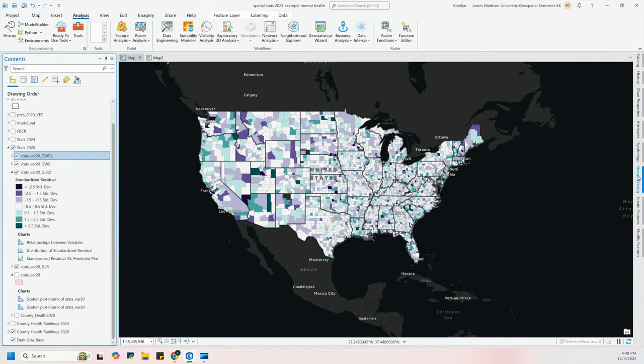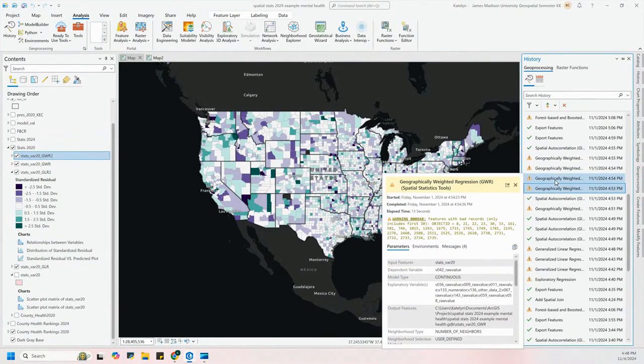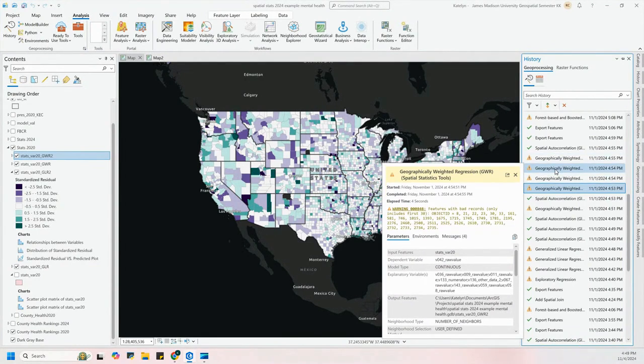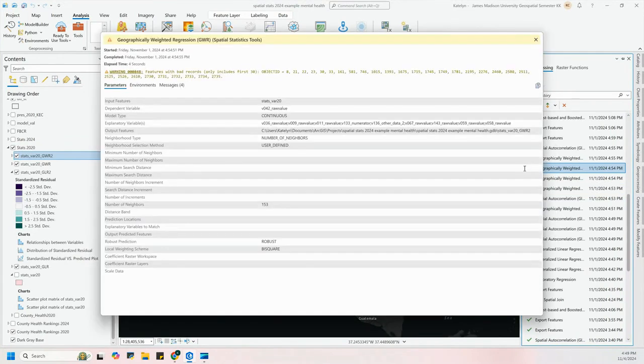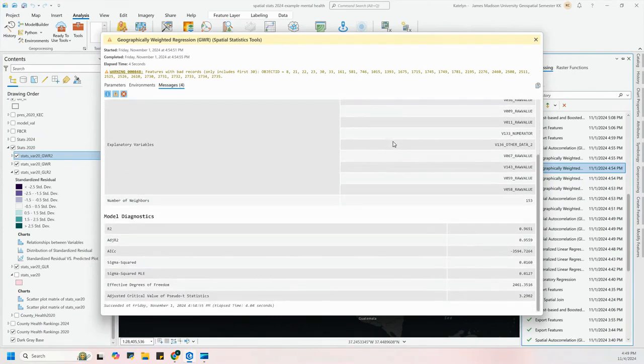If we look at the report, yeah, so we're up to 0.95, which is a little bit higher than it was the first time we ran it. The number of neighbors was close. It picks a random value. But here, 0.95, that's saying it fits the model about 95% of the time.